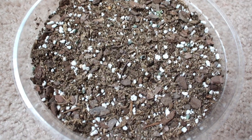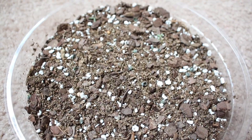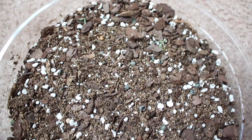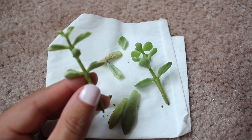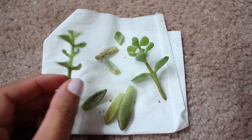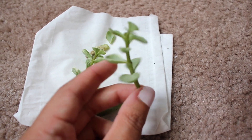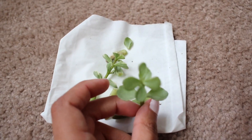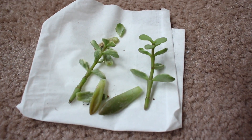Next I just have a bunch of the babies from the mother of millions plant — hopefully these are going to grow into plants as well. They're kind of hard to see because they are very tiny. I also have some leaves and stems I cut off to grow into new plants. I'm going to wait until these start growing roots and then plant them. I just keep them on a napkin by the window so they can dry completely.